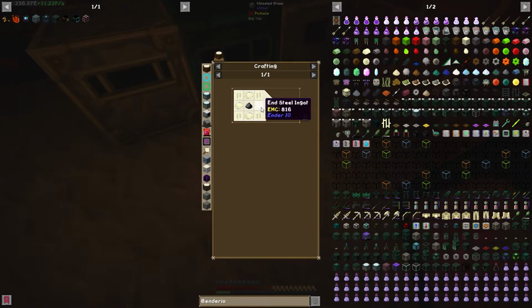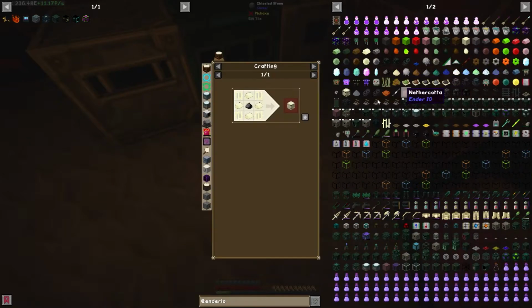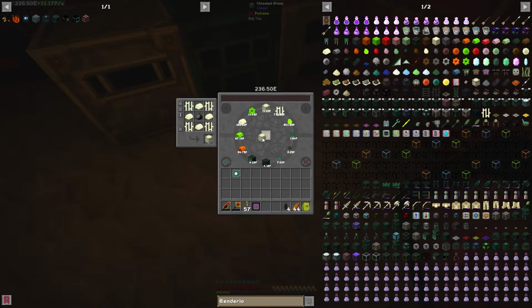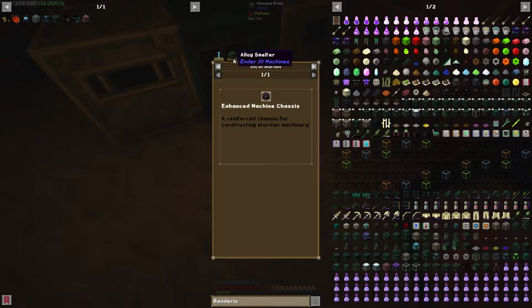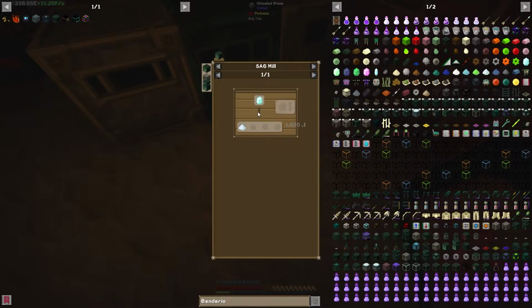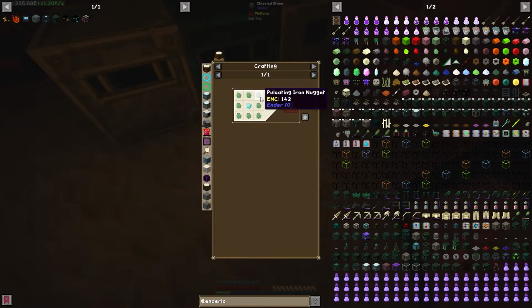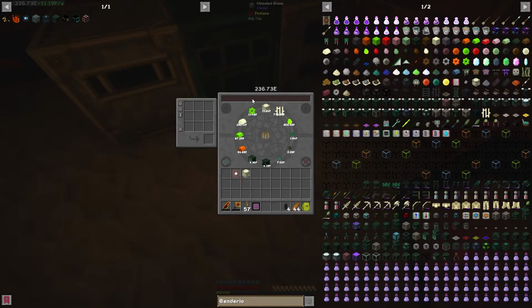End steel bars, end steel ingots, grains of infinity, end steel, bam. Just talking to myself. And then we need the unsteel chassis, so let's do that. I think we're going to need to smelt that with some other things to get to the enhanced machine chassis. So that was just enhanced dye blend, which is quartz powder, grains of pesiality, which is a pulsating crystal, which is pulsating iron nuggets, which is pulsating iron, which is iron and ender pearls.